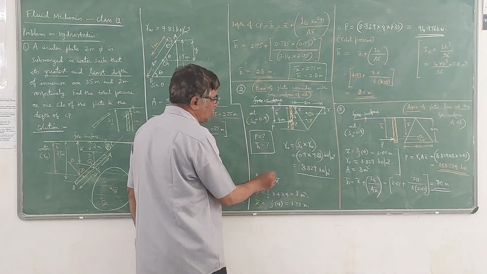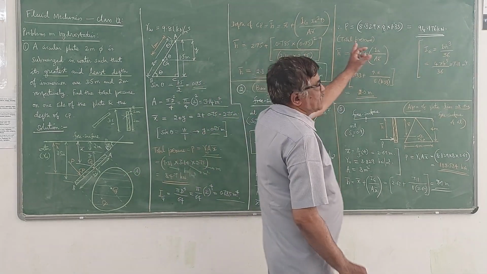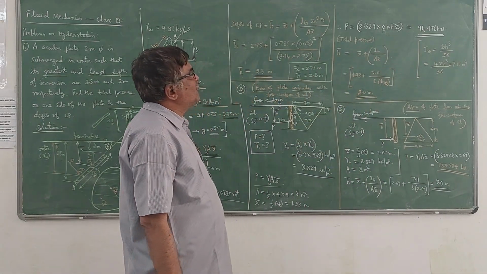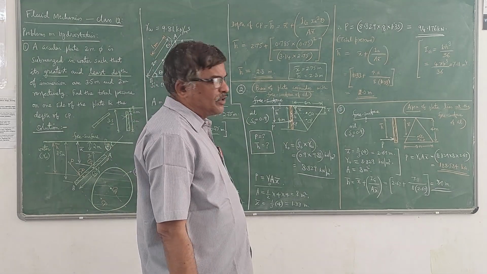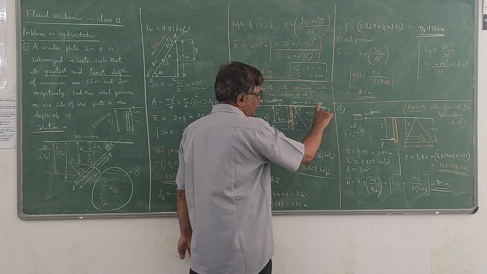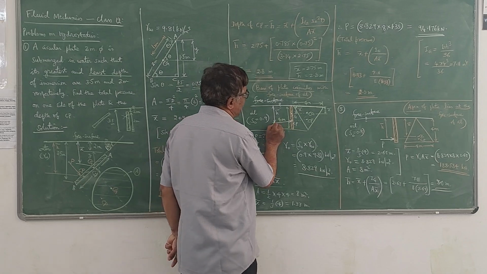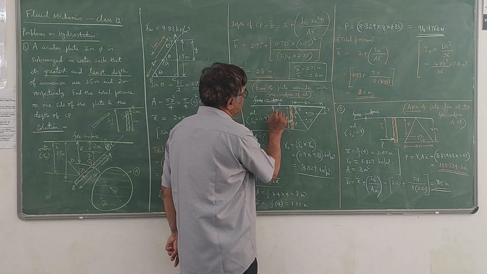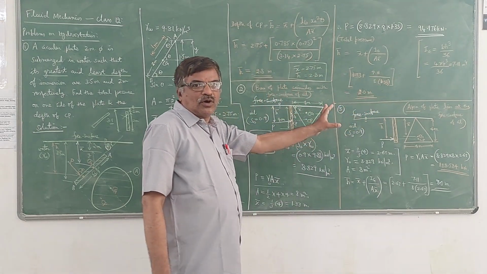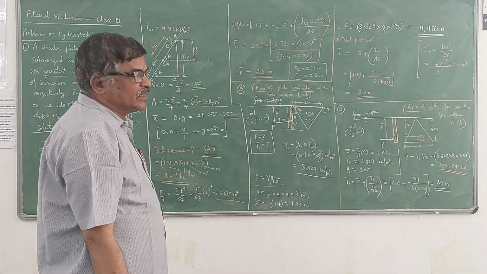So now you know the value of gamma oil, A and x bar. Substitute in this, you will get the total pressure as 8.829 into 8 into 1.33, 94.176 kilonewton. That is the total pressure exerted by this oil on this vertical surface of the triangular plate. Now h bar is the distance of the center of pressure from the free surface, which is once again given by the same formula. Since it is a vertical plate here, the sine square theta term will be equal to 1 because theta is 90 degrees.